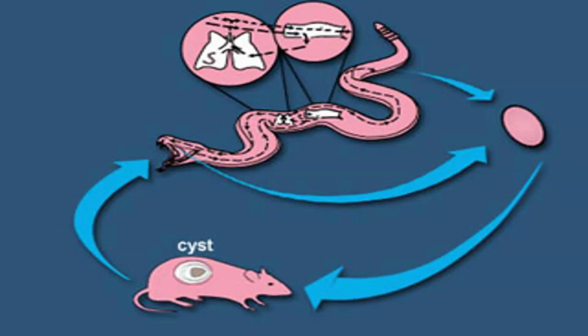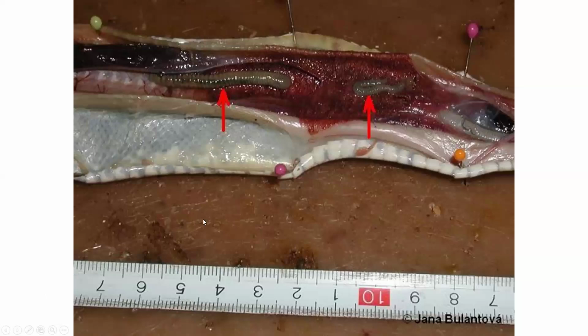And the eggs in the environment then are eaten by the intermediate host, which is a rodent of some sort, which of course is the natural prey of the snake. So when the rodent is eaten, the parasite then gets into its definitive host, the snake. So humans are generally infected when they eat snakes which haven't been cooked properly or eaten raw.